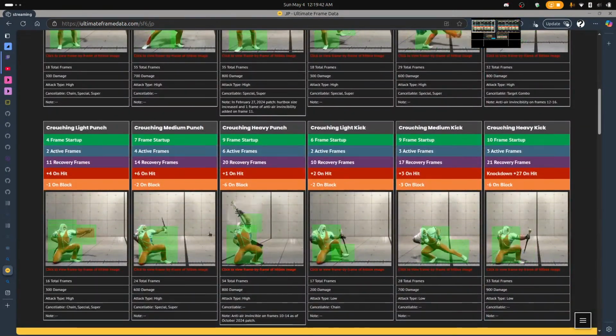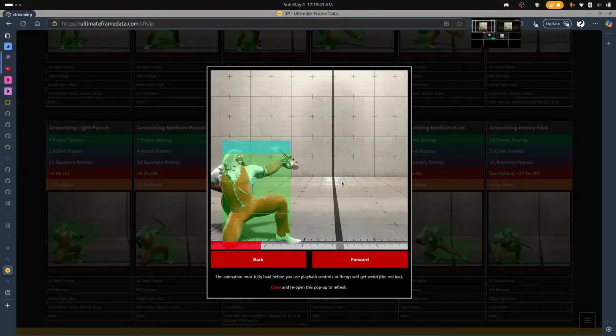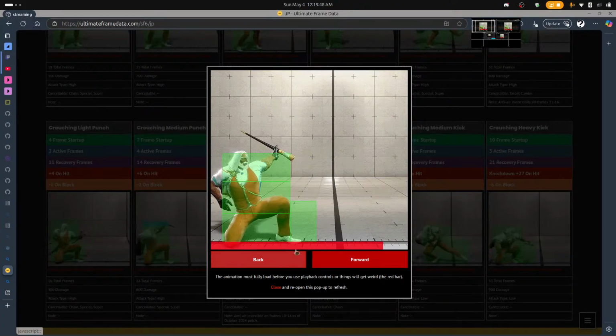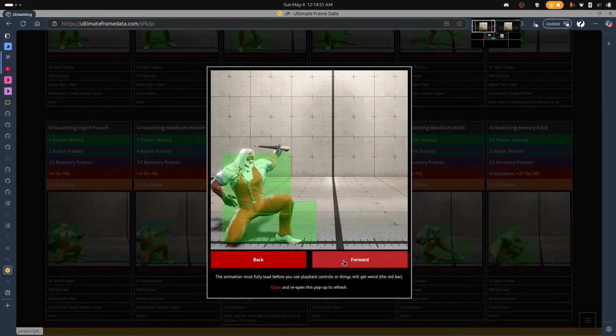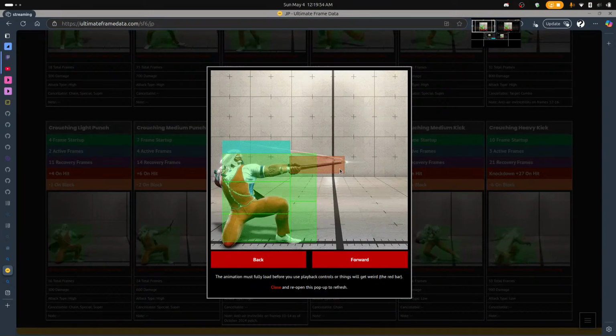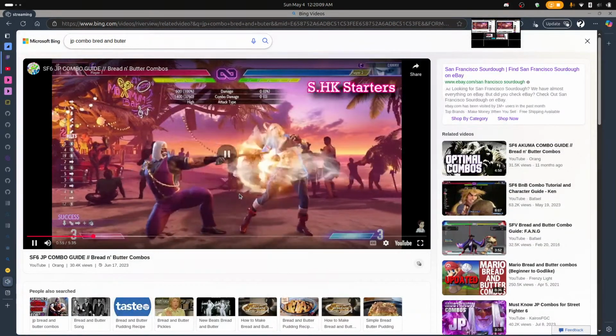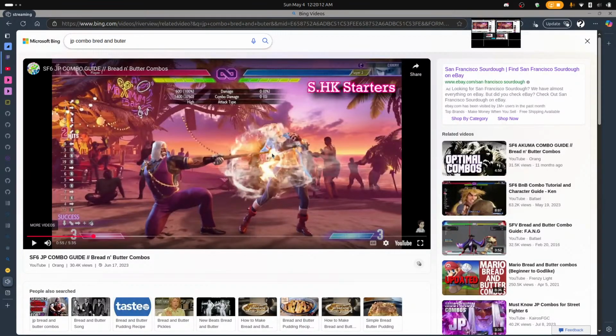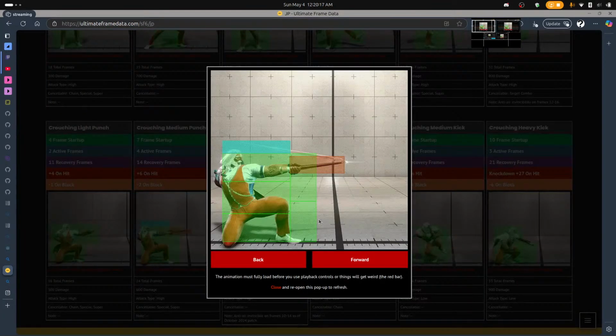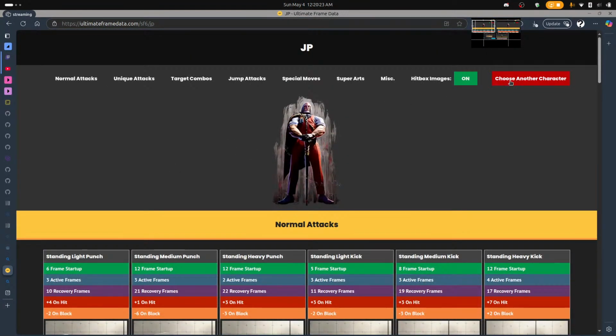Take a look at crouching medium punch because that's the next thing. So right at the end here, there's this much space. That's punishable. So they're hitting around here near the end, second half. The foot's there. Okay. And if I want to take a look at Kenny's just standing hitbox.